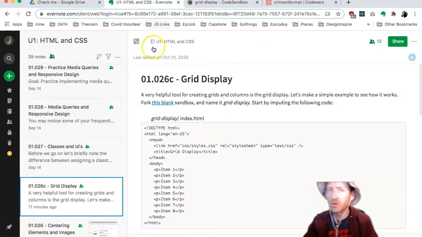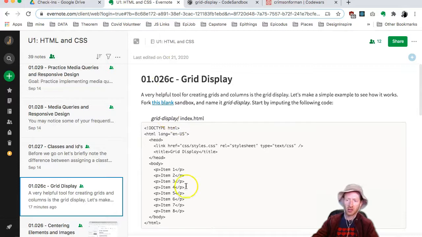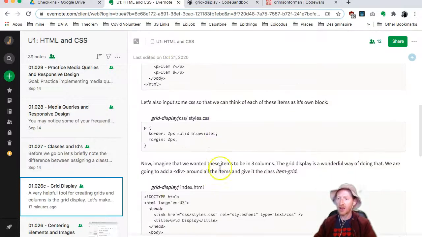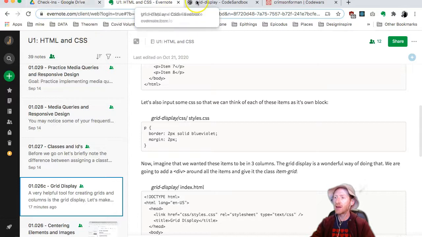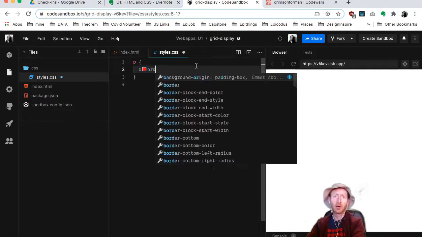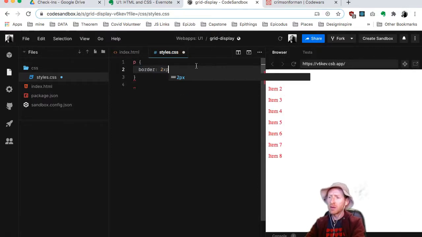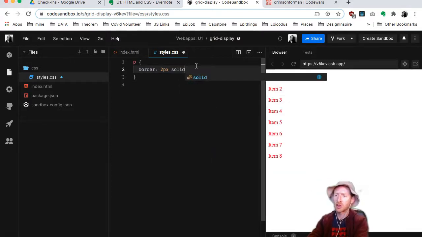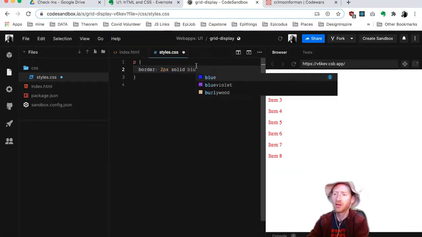And let's see what they want us to do here. We are asked at this point to add some simple, okay, yep, great. Just to look at these different elements as boxes. Let's add a border. Yep. We'll make it pixels solid. What did I pick here? Blue velvet.